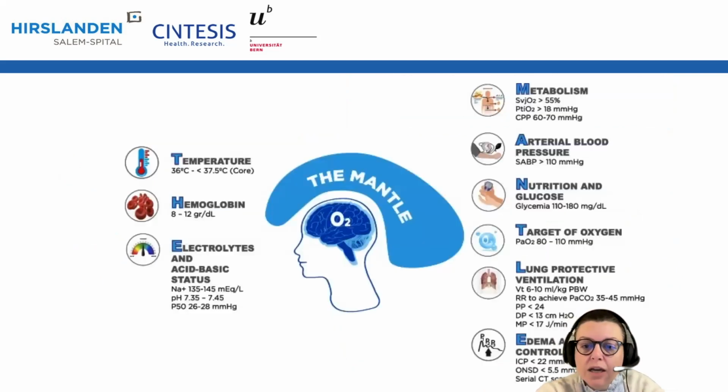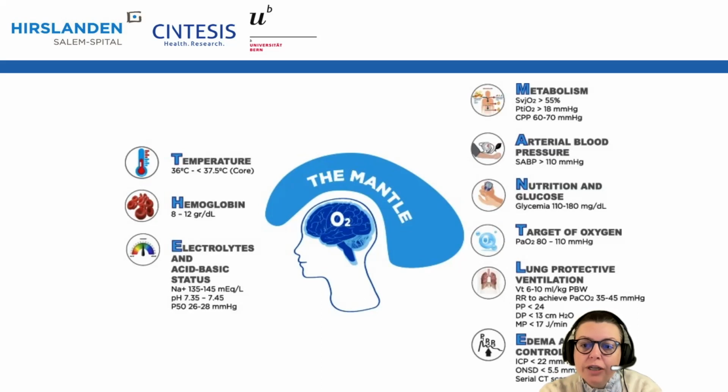And my last slide, which is probably a linking slide to the following presentations, is regarding the MANTLE. So as you know, and in a broad way, oxygen is fundamental for neuronal survival. We have seen that in the beginning. The brain relies on a constant supply to produce its main energy source. And this supply, the delivery of oxygen, depends on sufficient cerebral blood flow and adequate arterial oxygen content.